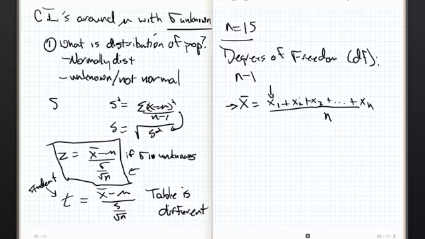Now, let's say that I know what this guy is right here. If I have fixed one data value, then since there's a total of n data values to be able to find the mean, there are n minus 1 degrees of freedom, because I've subtracted out this known value right here. So if there are 12 and I know what one of the data values is, then there are 11 degrees of freedom. In other words, the other 11 data values can roam. They can be whatever they want to be, for a fixed mean.